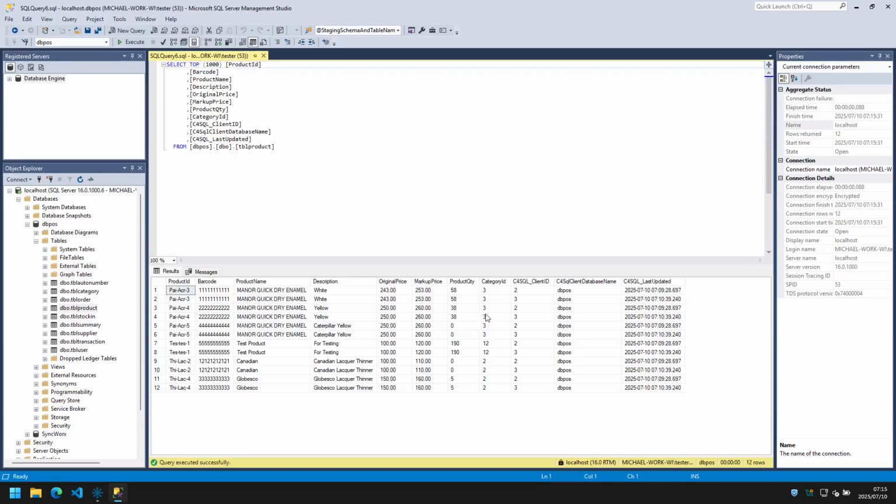The C for SQL Client ID column is a unique identifier that allows you to instantly determine the exact source of each row of data, giving you complete traceability in your centralized reports. The C for SQL Last Updated column tells you when each row was last updated, which is very useful for incremental loads into your BI system. There you have it, DataSync for Conductor for SQL in a nutshell.